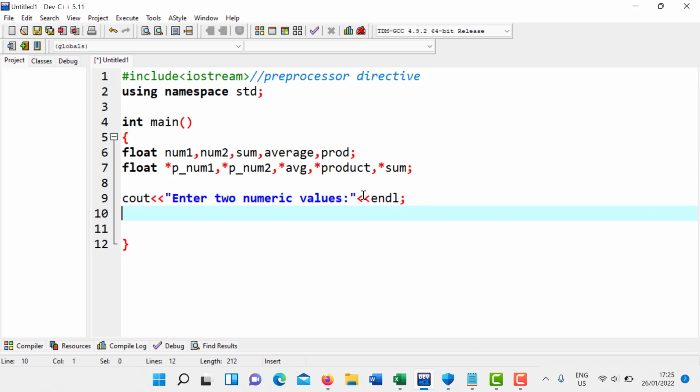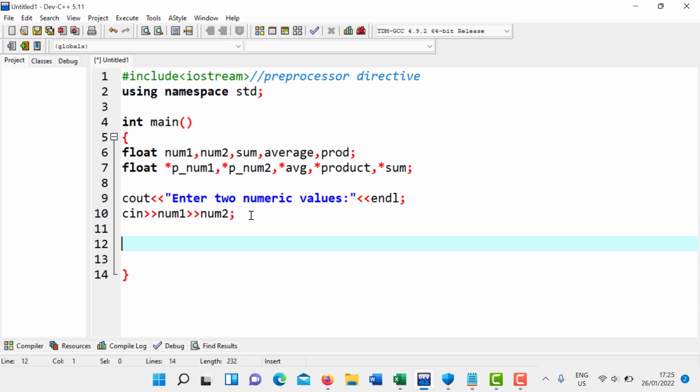Feed these values into num1 and num2. The computer will read them into num1 and num2. The first value will be kept in num1, the second will be kept in num2.